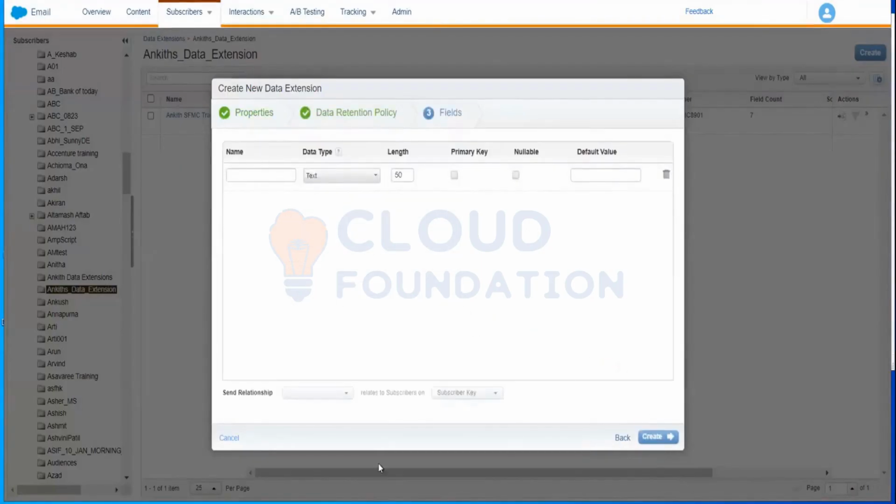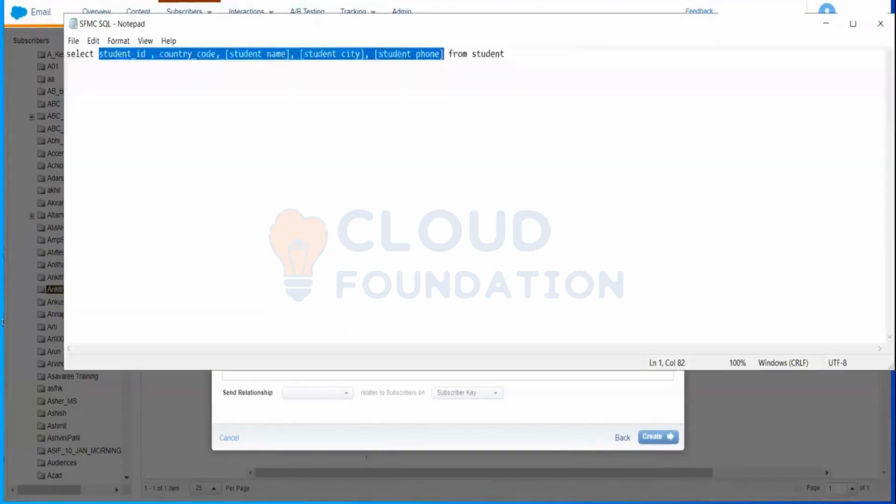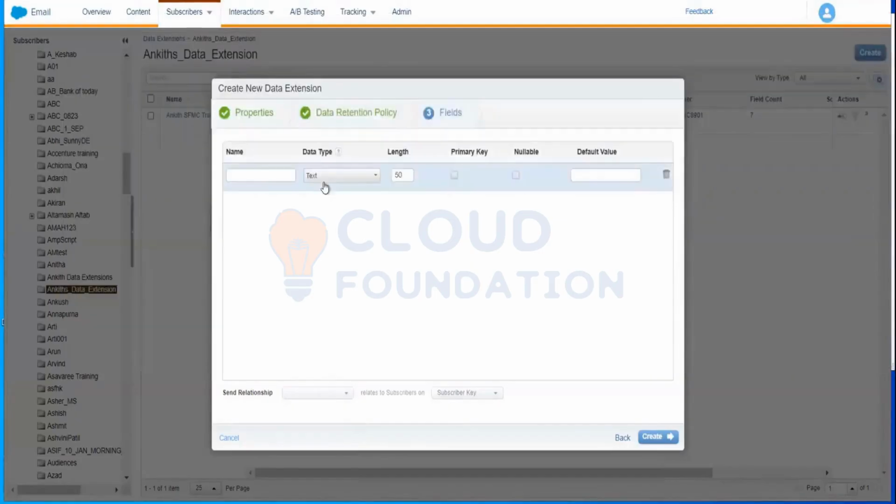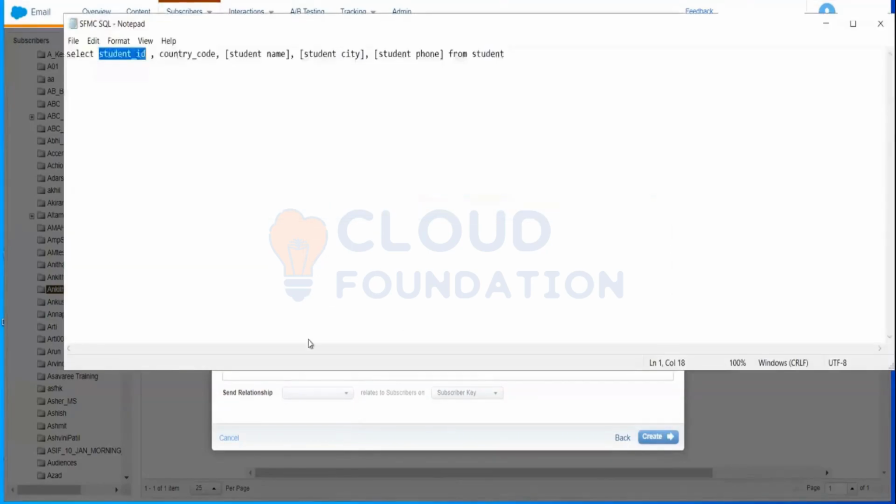Here I am creating some fields. First field student ID. Next field. I am creating a new data extension only, but the record will come. The record will be copied from there to this place.